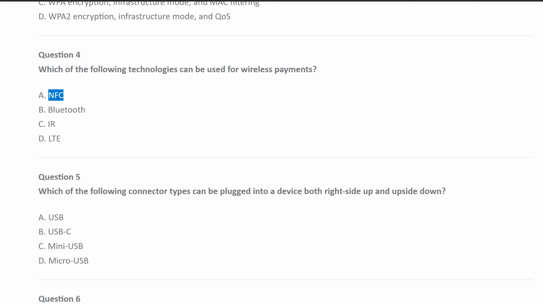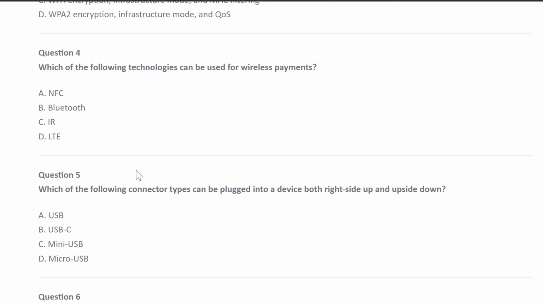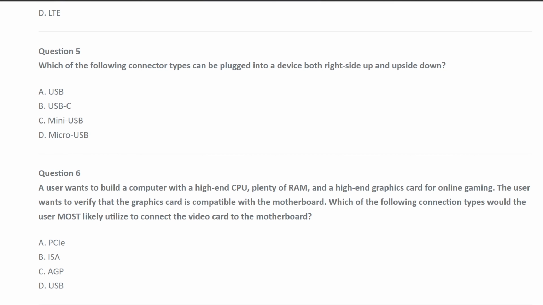If they're near enough, let's say you go on an airplane, we're going to talk about airplane again, and you have your credit card in your wallet next to you, and a person with an NFC reader has the pocket on the same side as your pocket where they're sitting next to you, they can clone that. They can scan it and clone your credit card. There are specific wallets that can protect from that. Anyways, moving on to question number 5.